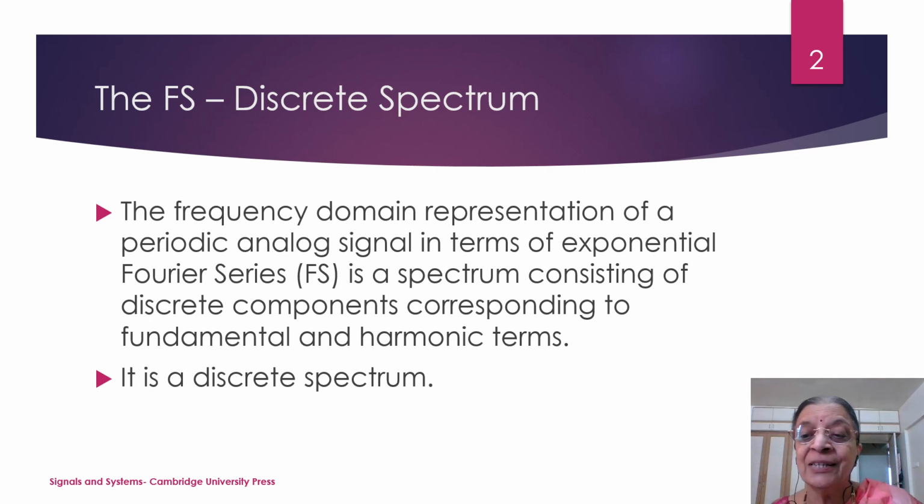So, Fourier series, as we know, we represent it for periodic signals in time domain. So when we take a periodic signal in time domain, what are the frequency contents? The frequency contents will have the fundamental and the number of harmonics. So the corresponding spectrum, if we plot, will consist of discrete components corresponding to the fundamental and the harmonic terms. So you understand that even though the signal in time domain is periodic, the Fourier series representation will be a discrete spectrum and it will be aperiodic.